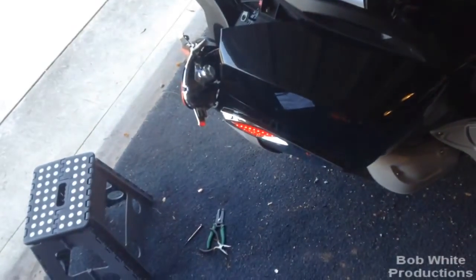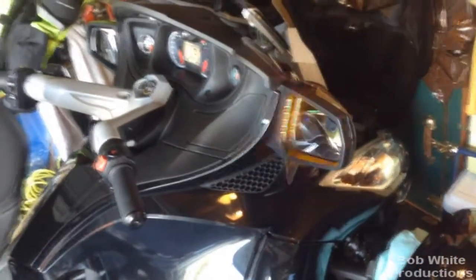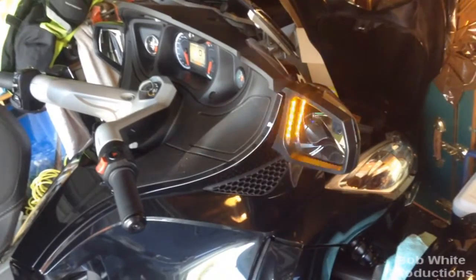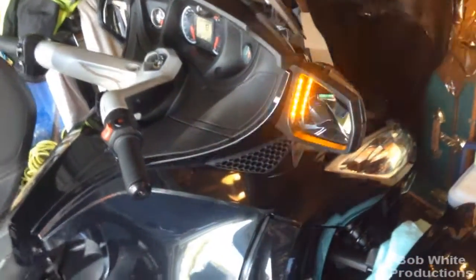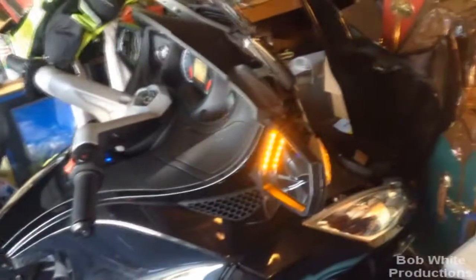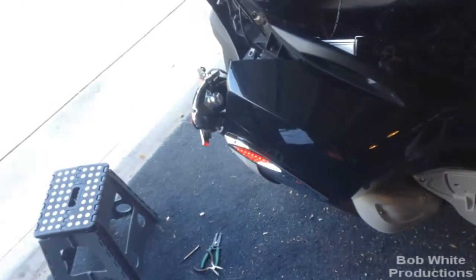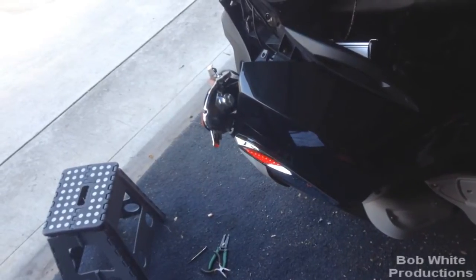I'm just going to make this red one running light, since turn signals I don't believe are allowed to be red except on old cars. Chances are if I didn't have these extra lights on it would probably be okay, but since I added them it's putting too much load on the flasher unit and causing fast blinking. The regular blinking it's doing now is faster than normal anyway. I don't trust it — I don't want to be out riding with fast weird blinking. So we're just going to eliminate those as blinkers and go full brightness on running.